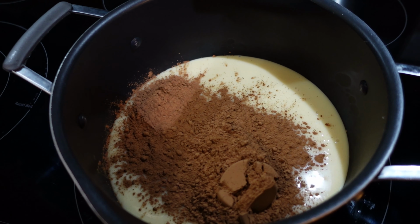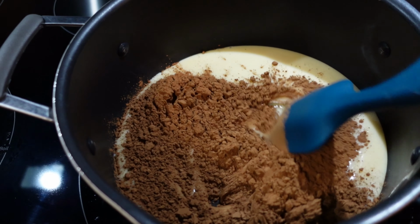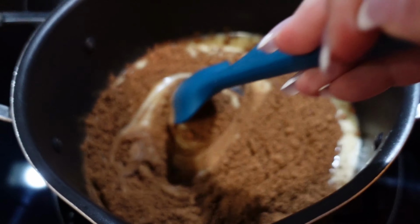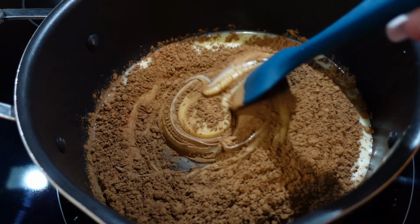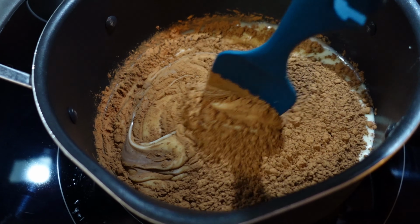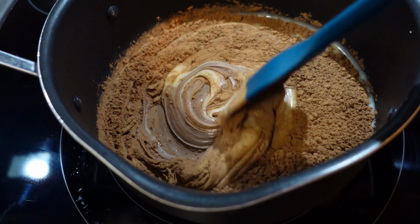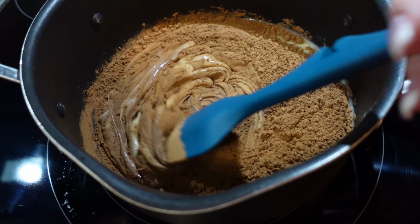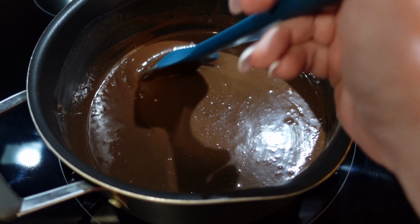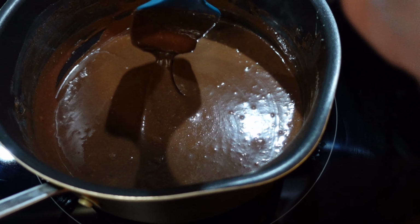And you're going to cook this for about 10 to 15 minutes. Get it all stirred in there good. And you're going to want to continuously stir this. Get it mixed in really well, and then just keep stirring it. And it's going to start to pull away from the sides. It'll thicken. It'll get really shiny here in just a few minutes. Make sure everything's combined really well. Scrape the sides and scrape the bottom as you go.